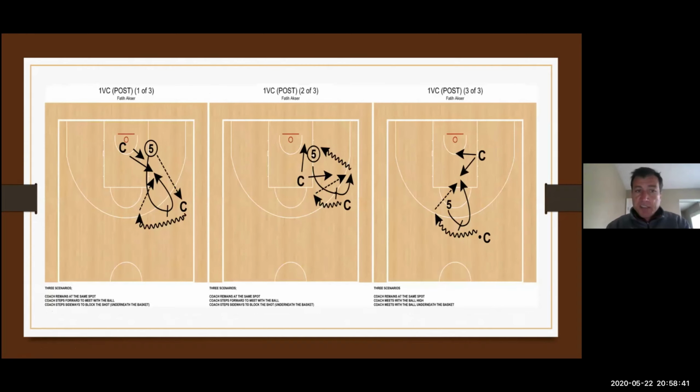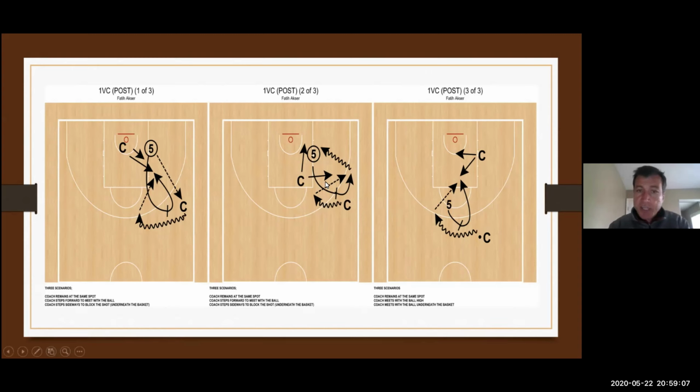For the post players, exactly the same scenarios that we go through, this time we put our coach with the post player, so the post player sets the screen and rolls. The coach either remains at the same spot, and it's a lot of decision-making process happening for the post player. So we would want to utilize whatever we taught 1-on-0 now in a scenario where we are going to challenge players' ability to execute things.